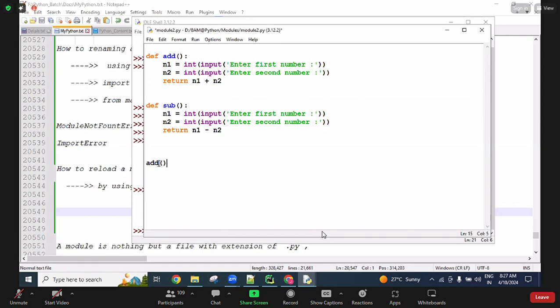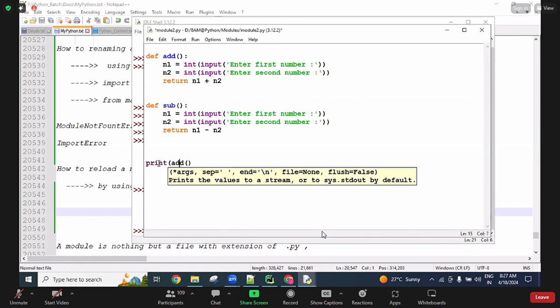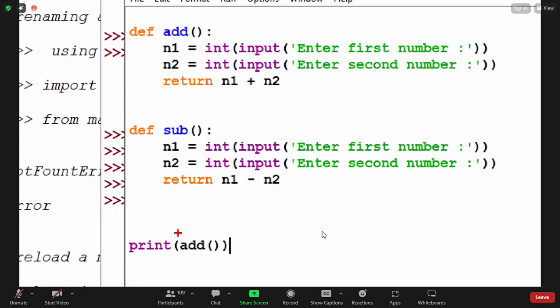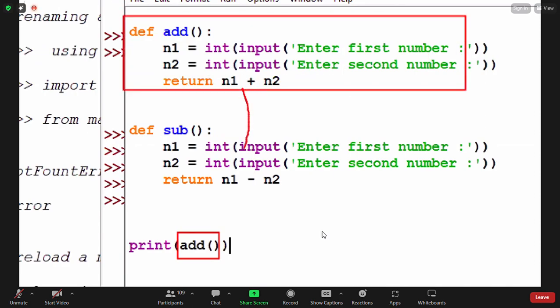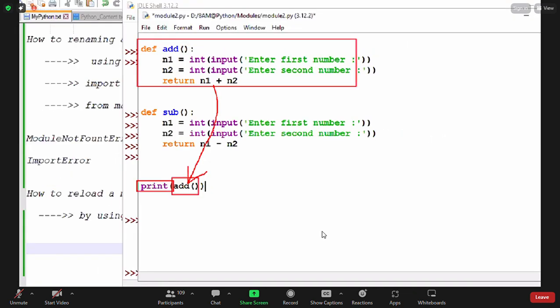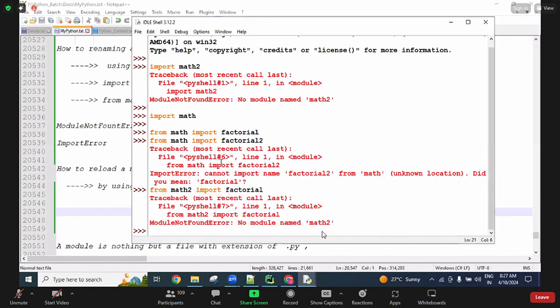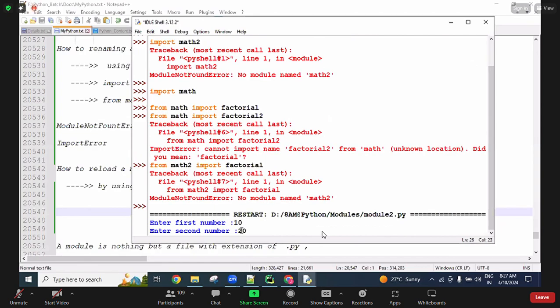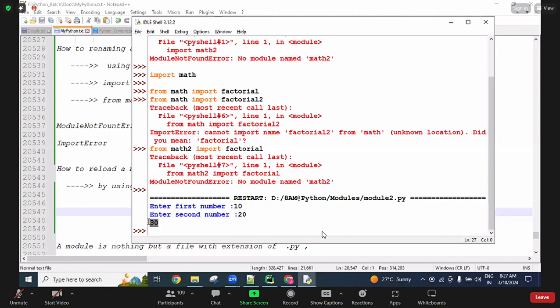We can also use print for printing the result. Whenever we call it, this logic executes and finally returns the result to this location, and using the print function we print it. Now you can see, enter the first number 10, second number 20, and the result 30 came.